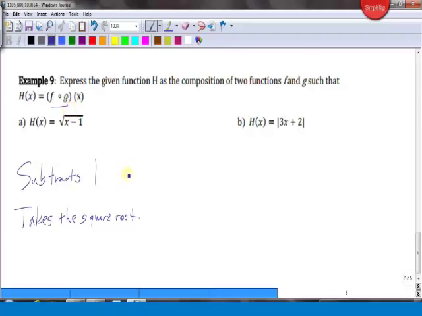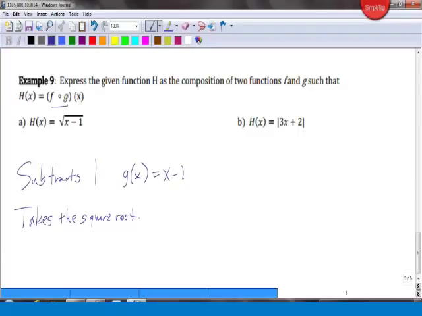So the G function needs to be the function that subtracts 1, and the function that does nothing except subtract 1 can be defined by the algebraic expression x minus 1. So it comes down to the function G. G subtracts 1 from it, so a 10 comes in, a 9 goes out. And then the 9 is working its way down to the f function.